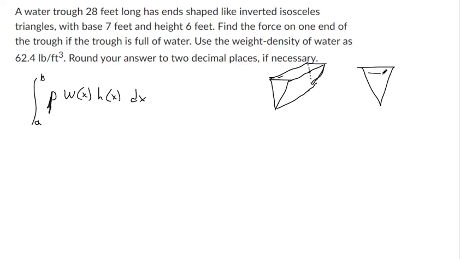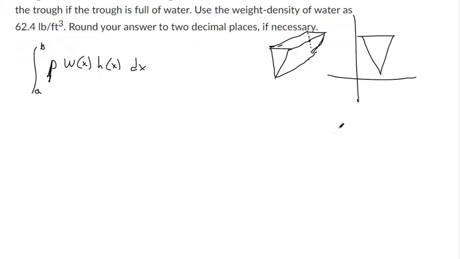So we need to come up with a width function and a height function. If we were to superimpose this on an x and y axis, it'd be kind of hard to find the width function because it starts right in the middle. So instead, let's flip this. Now it's a little easier. I think you could do this with respect to the x-axis, but the easier way is to consider the y-axis our variable of integration.